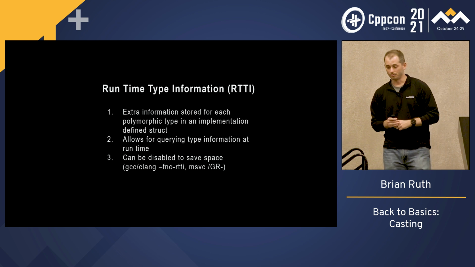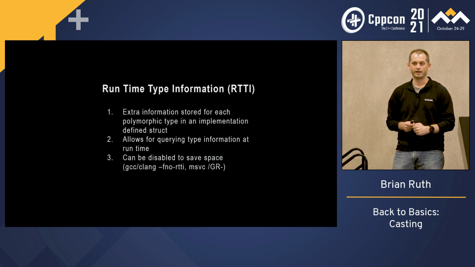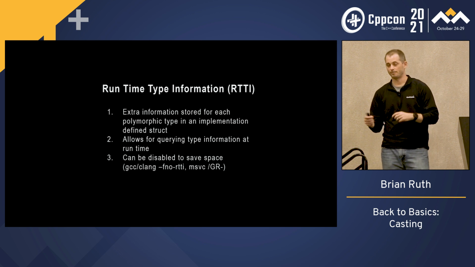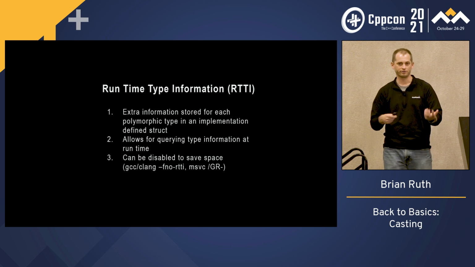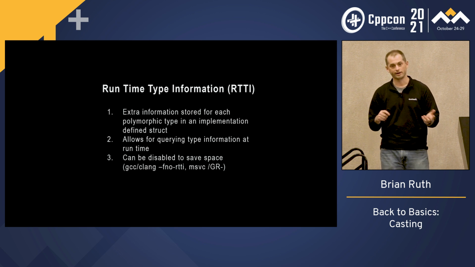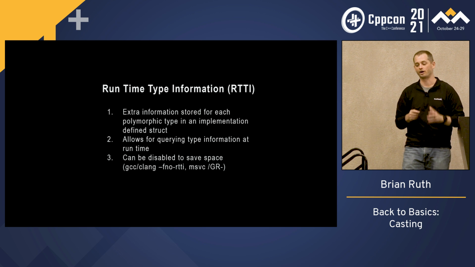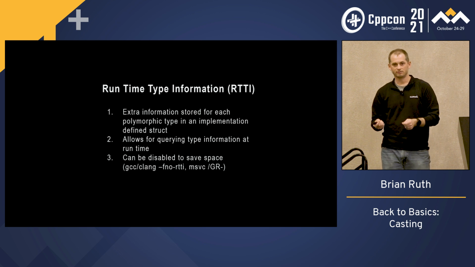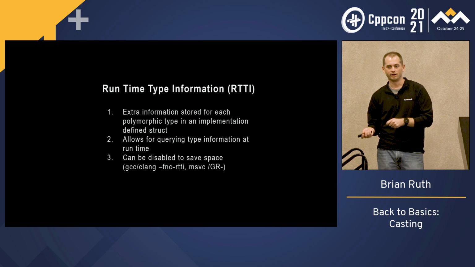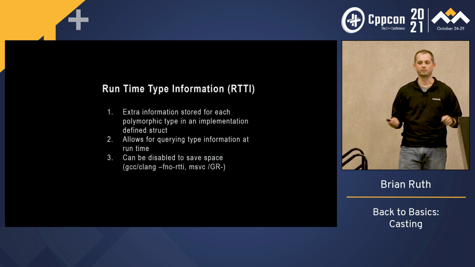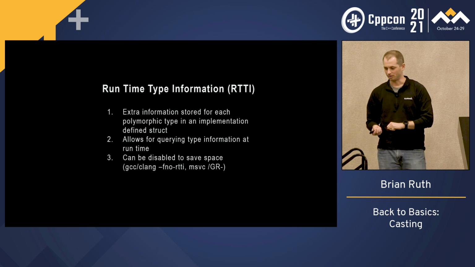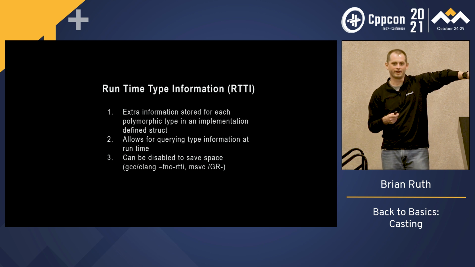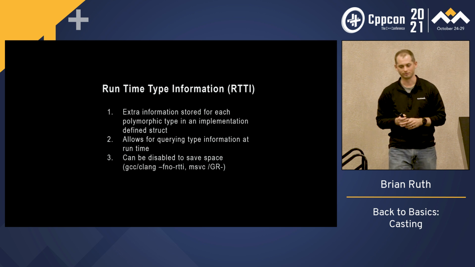Thank you. This is some extra information that the compiler can add to your code for each polymorphic type in the system. This is going to allow the program to query what's going on at runtime, whether your types are in the same hierarchy and things like that. And a key thing to note is that this can be disabled. And a lot of low memory systems, embedded systems, things like that, do actually disable this. But we actually do have it enabled, and we're writing code for watches. So it can be put in embedded systems if you need to.